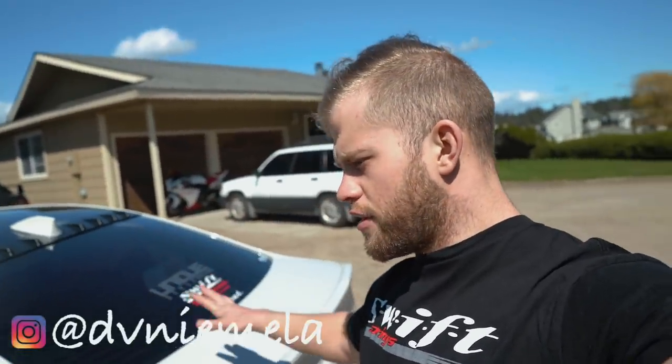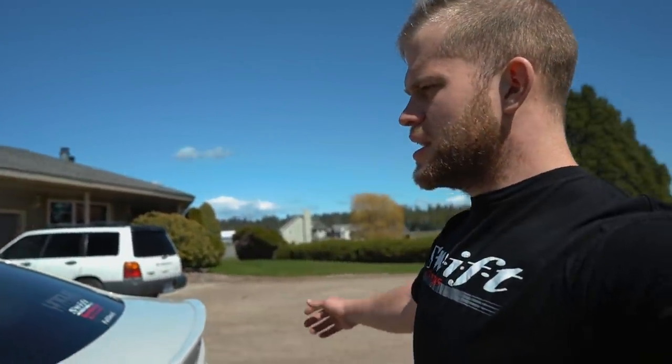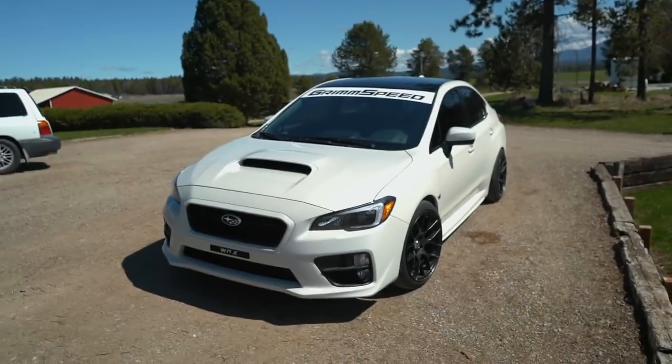We are going to be doing some more mods on this car — I think we're going to do an STI wing, which everyone wanted to see and I think is going to look really nice. He ended up ripping off his front lip so we need to get him a new one, and we kind of want to do the rest of the exhaust system, an intake, probably an EBCS boost controller, and a tune as well. Anyway, welcome back to the channel.